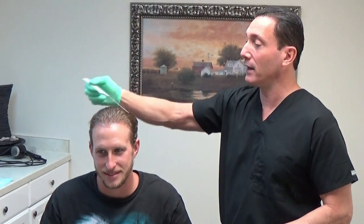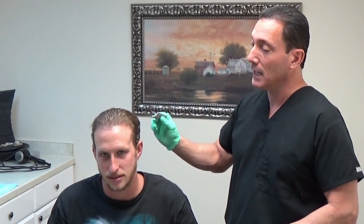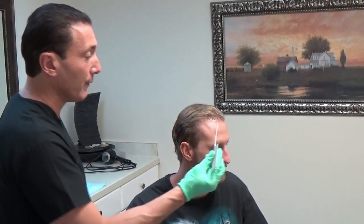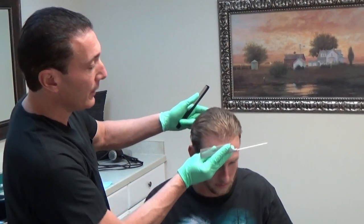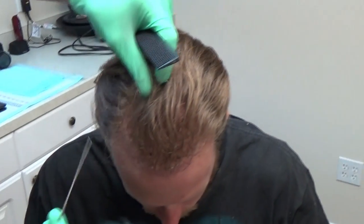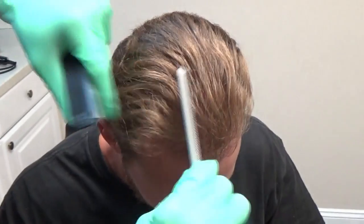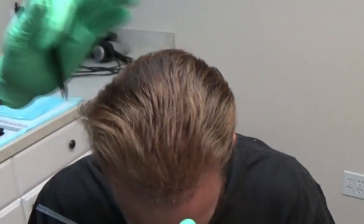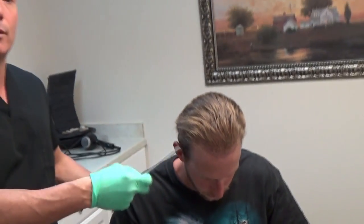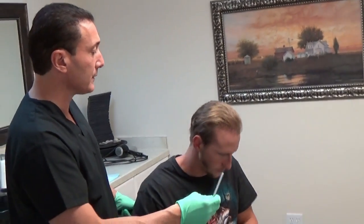Alright, so anyways, what we did is we restored not only the frontal hairline and behind, we also blended in the temples. As you can see, it's healed really nicely with that. All the little scabs and crusts are already gone. As you can see on the other side here as well, virtually all gone. When we show the camera what happened up here, you can see he still has some scabs and crusts, but for the most part they're on their way out. You can see how they're just starting to flake off. That's the normal process. Those will all shed out, the hairs will fall out with it, and then that cell underneath there will grow the follicle in 3 to 4 months.